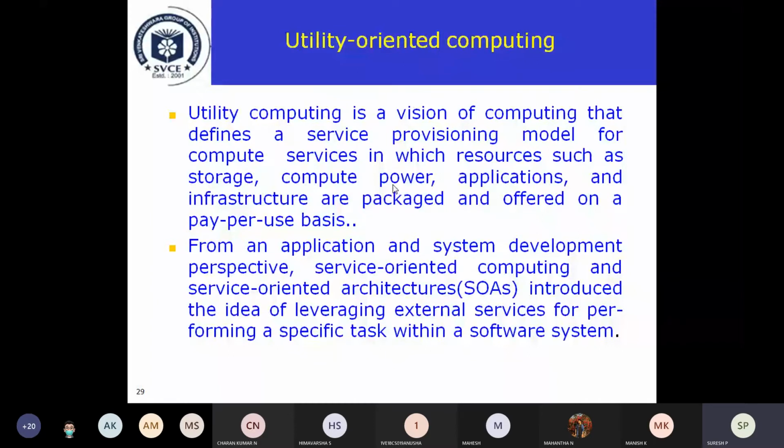It gave the idea that we take external services to do a specific task within a software system, and we are using them on a pay-per-use basis.